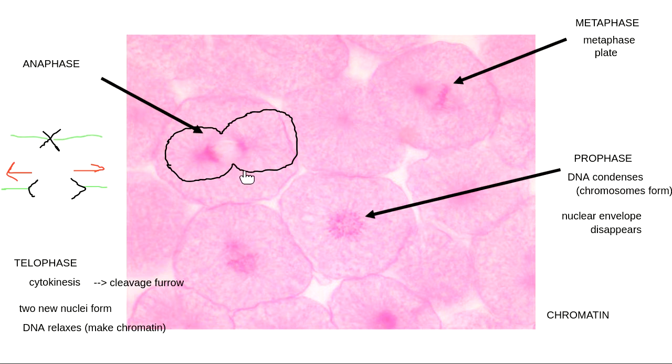The other thing we would see on this slide is if my DNA, instead of being pulled away, was more of like a black spot. I've got two dark spots here that are fuzzy. Instead of having these little stringies, if I had two separate spots where we're not pulling the DNA anymore, this cell would have been in telophase. But because those chromosomes are still moving, they're splitting from each other, this is a cell that's in anaphase, not telophase. Telophase would look a little bit more like this.